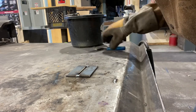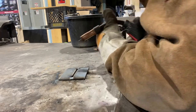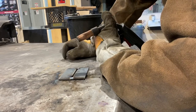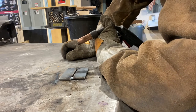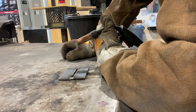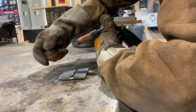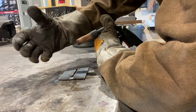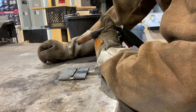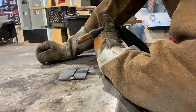The reason why I instruct my students in doing different methods — pull or push — is that there are going to be lots of different situations where you're going to encounter a different method. Some cases, depending upon the direction that you want to go, maybe you're welding into a corner and it's gonna require a pull method, or maybe you're having to perform a weld that requires a push method. You're gonna be put into a situation where you've got to be ready to do either one of the two types of welds — push or pull.